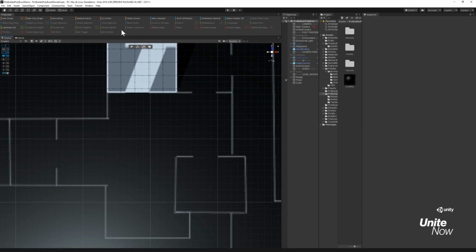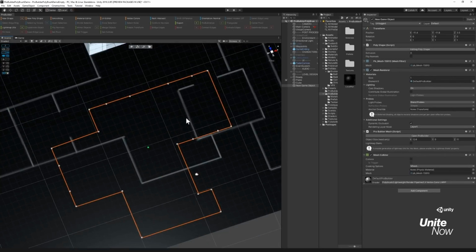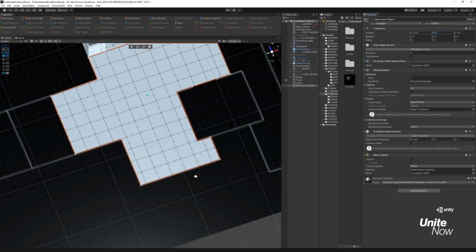So I'm going to go to a new poly shape here. And now I'm going to start placing those vertices at the different parts of the room. So as you can see, it's quick and easy to place, and you can adjust the position of a vertex if you think that it's not in the right place. So there is always a way to somehow revert back or tweak it again. Yeah. Here we go. And yes, now we have this. If I put it to 0 position so we can see it.